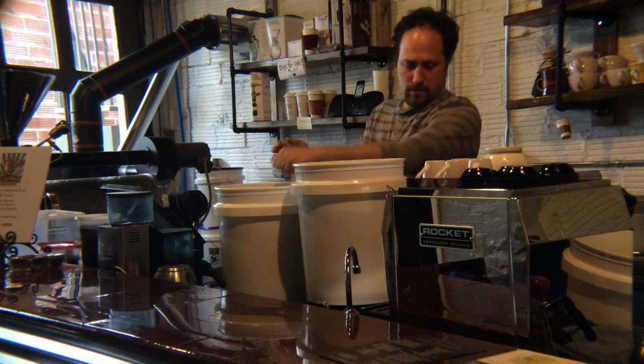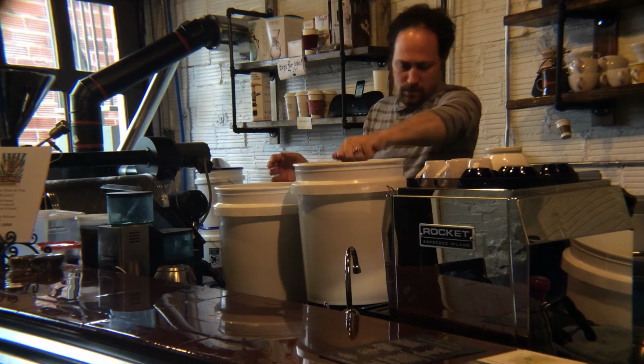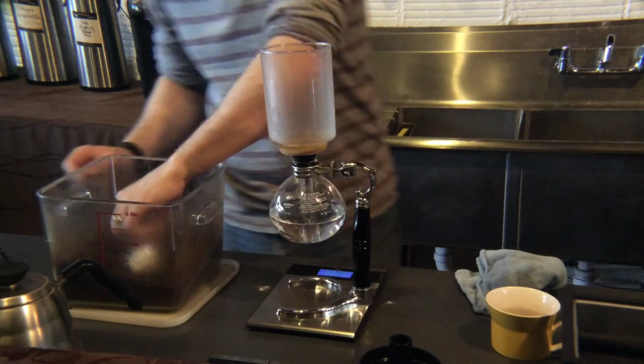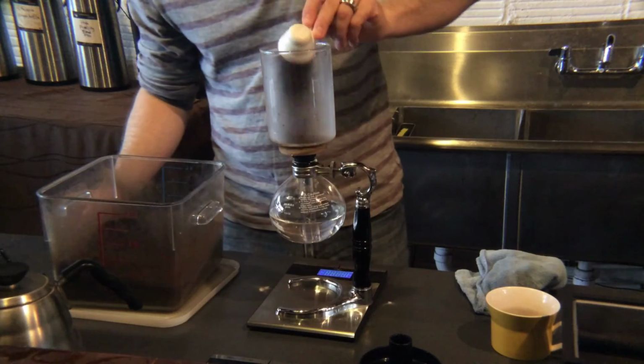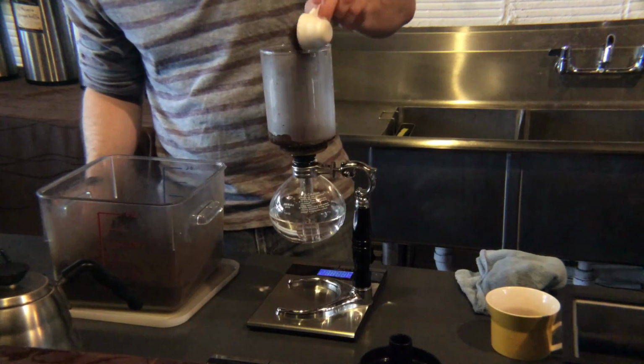So I can tell by visual, by smell, and by sound where I'm at roast-wise, but also the weight is a really good indication, because if I lose 15% of body weight, that's going to be a very light roast, as opposed to 25% of body weight, which would be a lot darker roast.